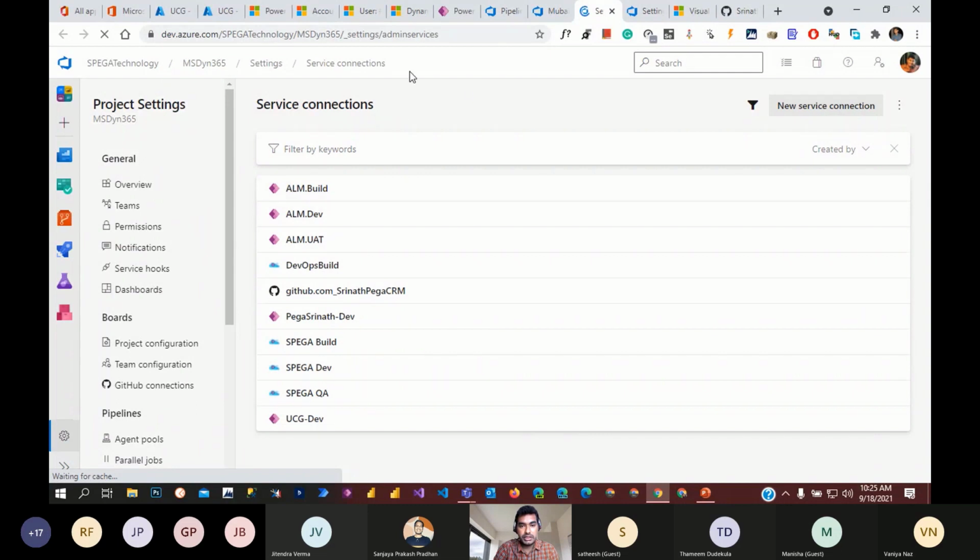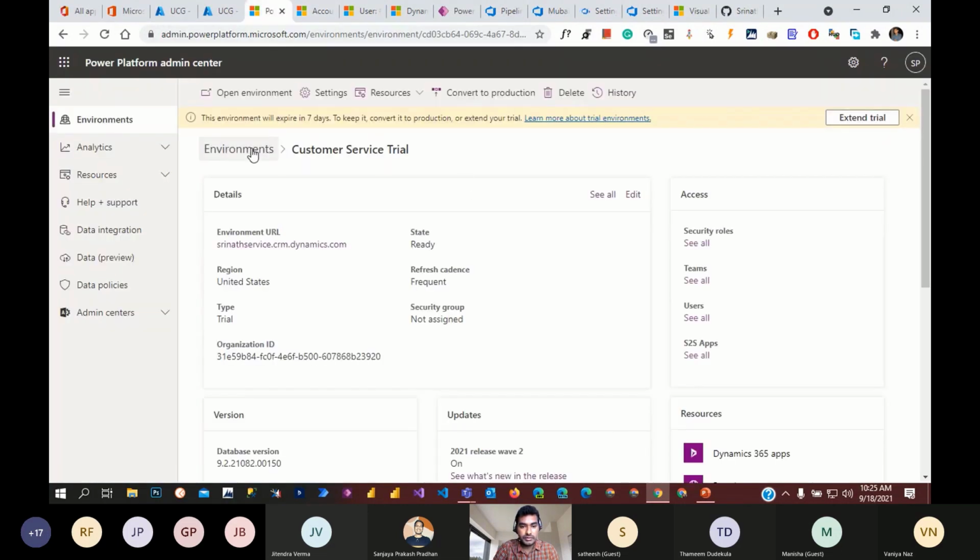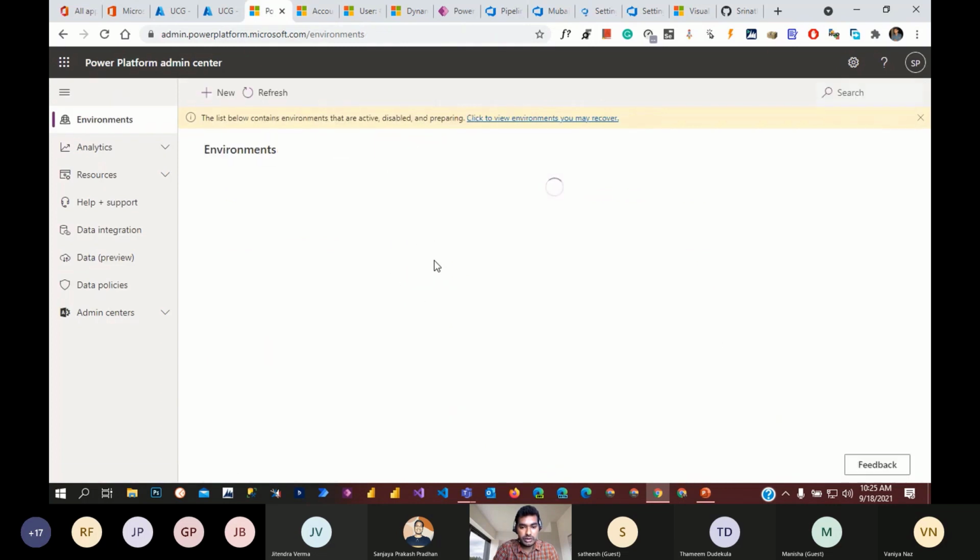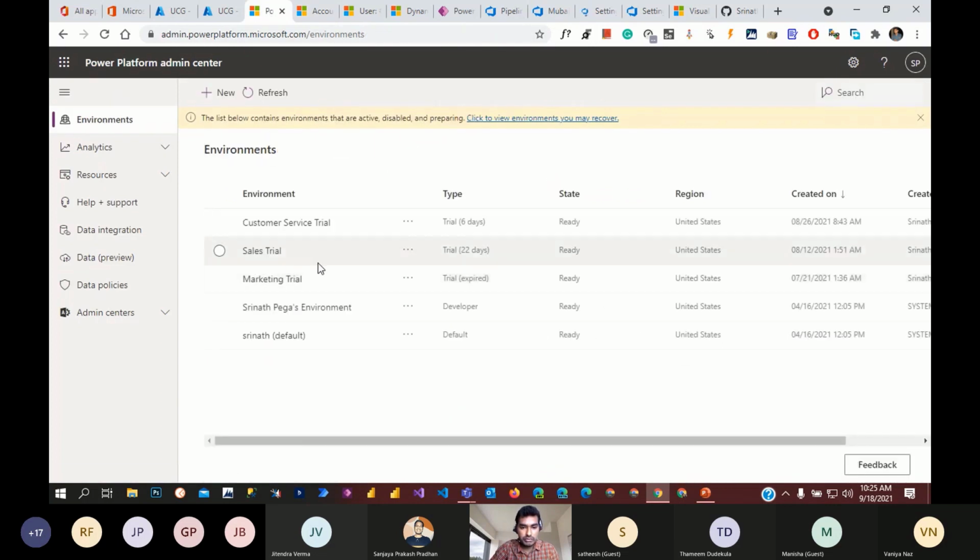For that we need to create one more application user in the other environment. So I have one more environment.